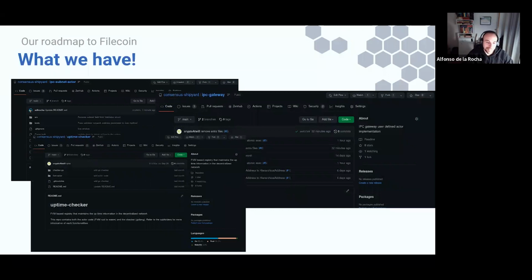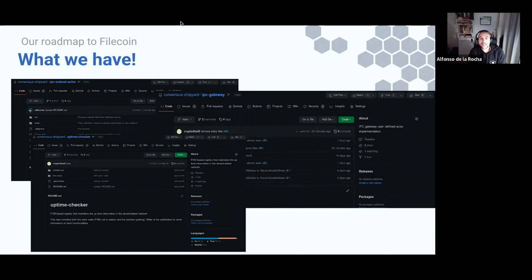And also we have the IPC gateway and the uptime checker. For many of the use cases where we think hierarchical consensus and IPC can be useful, it would also be useful to know if the validators are online, not only participating in the consensus.